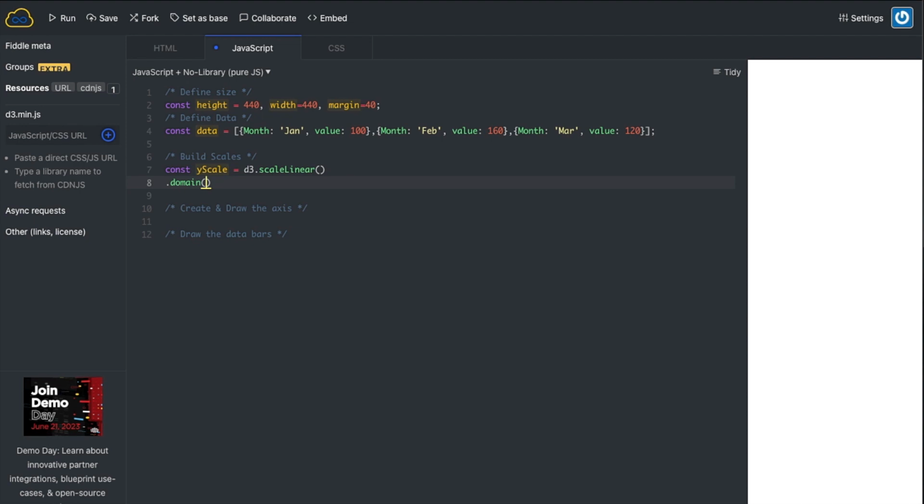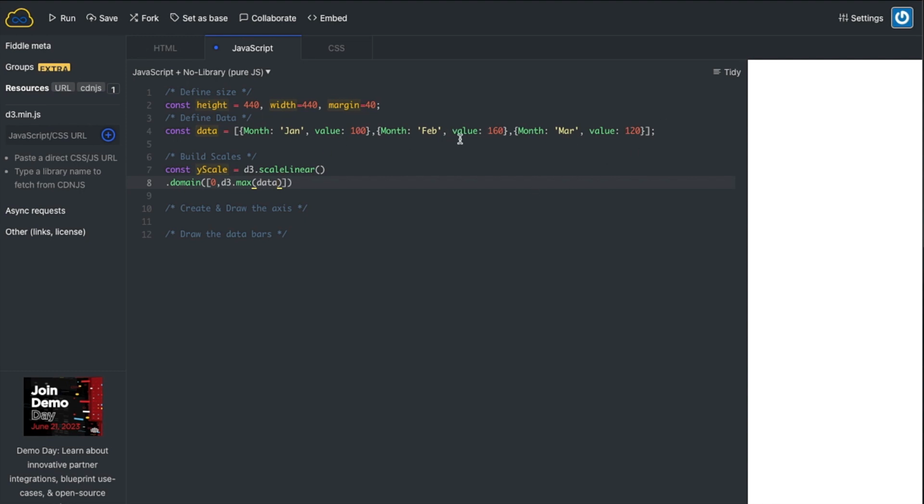Now domain is the array of the values that you want, from 0 to the max value you would want. So in this case, we define an array for 0. Again, D3 has a built-in function called D3 max to use that. And then we're going to use the values in here, these 3 values.